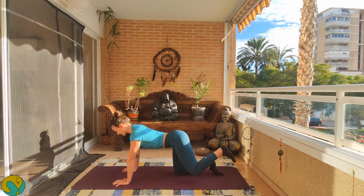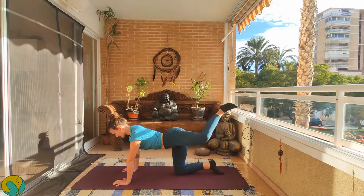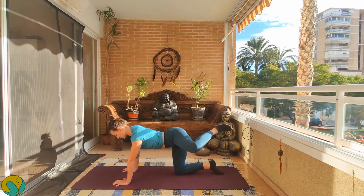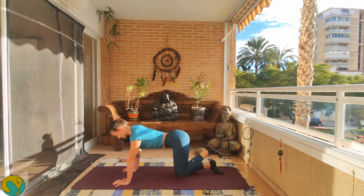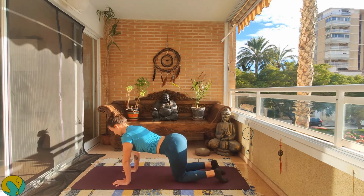Let's do the other side. Extending the left leg, bending it. And then first make those circles turn inward. So this time it's clockwise. Beautiful. And then change direction, counterclockwise. Keep your core active, shoulder stability on. And then let it go, come back to tabletop.